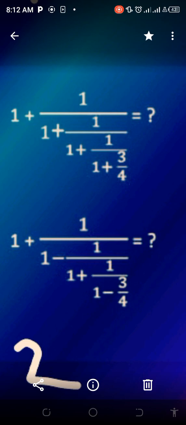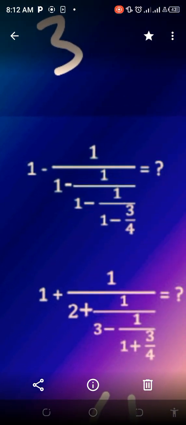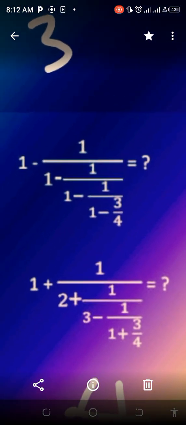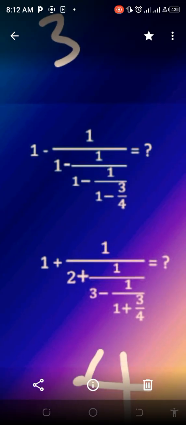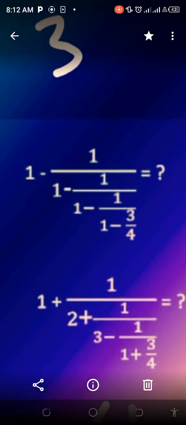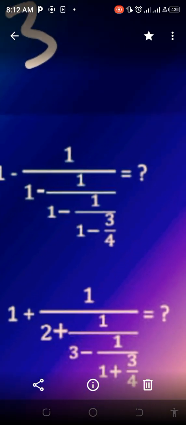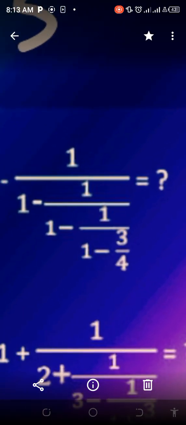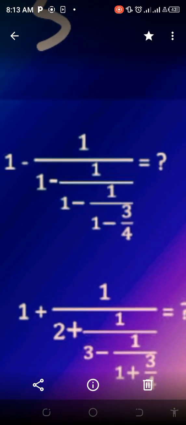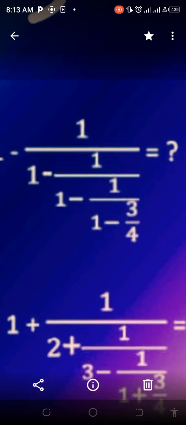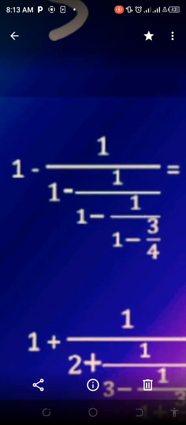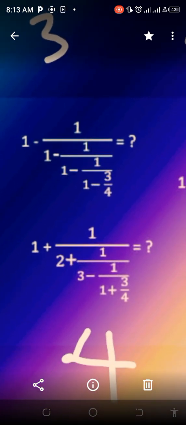You must also take note of the operators in the ladder question. Now, the next one, ladder question 3, all the operators there are negative, negative, negative. That is to say, all the whole numbers are 1 from the bottom: 1 minus, 1 minus, 1 minus, 1 minus. Also, that is a structure, and questions can come out in the form of this structure.